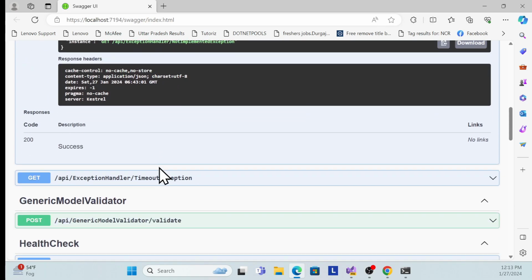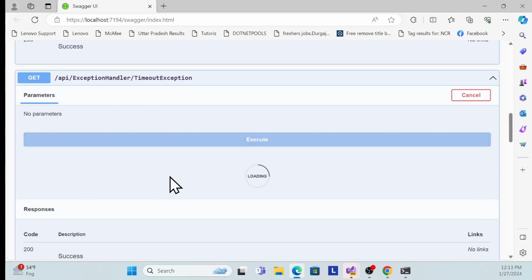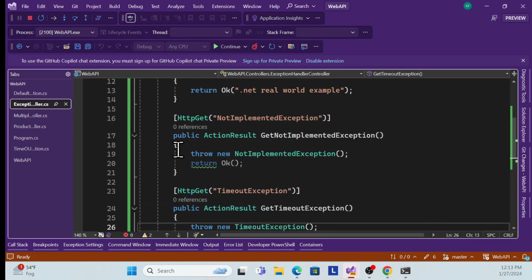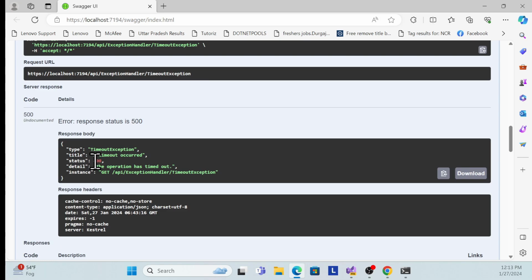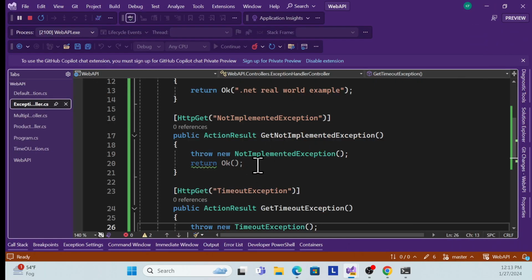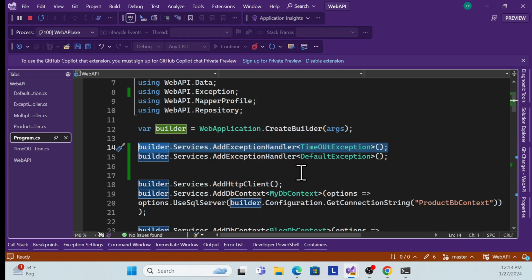We have implemented the timeout exception, so it should be called and return the timeout exception. Let me run. See, this is the timeout exception, and the status is also different, right? So this is how we can create different exceptions and register them over here.